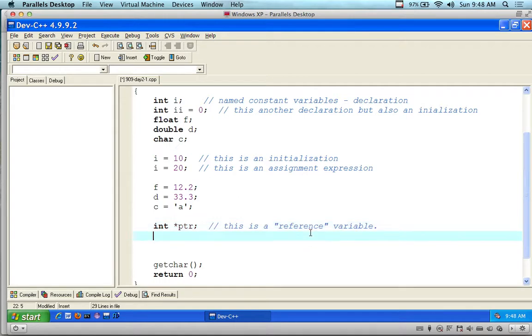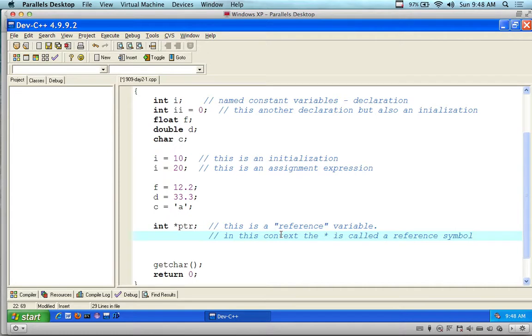So we have this other thing called the address of operator. So let me make a little note here because this is for teaching purposes. In this context, the asterisk is called a reference symbol. It's also used as a dereference symbol. And then we have another symbol, the ampersand, that's used as an address-of symbol.